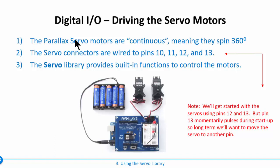So the first thing is these servo motors are from Parallax, and servo motors are DC motors that have some built-in sensors in them that track what's going on. It's all abstracted from the user, so we just send it a control signal and power and ground, and we can tell it to move counterclockwise or clockwise. These are continuous servo motors, meaning that they can spin all the way around in a circle. So they can basically go in a circle forever, and they're really good for driving wheels and stuff like that.